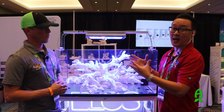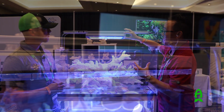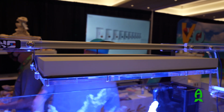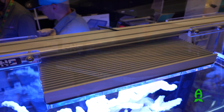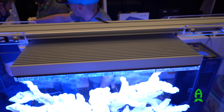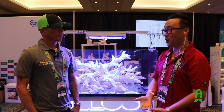First impression of the light, I noticed that it's very sleek. And one thing that I really like about this is that this is a passive cooling LED unit. This has no fans. As most of you guys know, everything corrodes in saltwater. It's not a matter of if, it's a matter of when. And with less moving parts, it's much better because there's less for you to worry about breaking down in the long run.